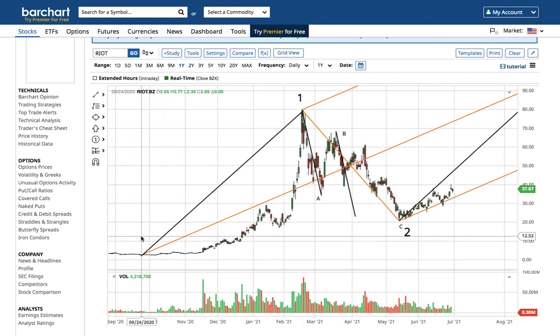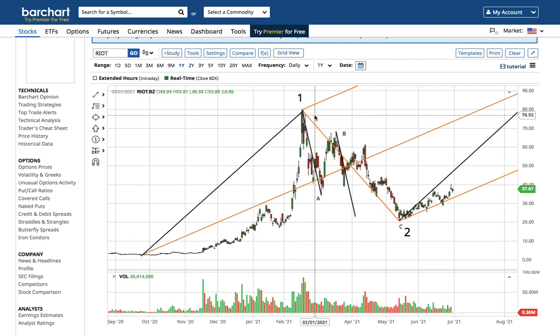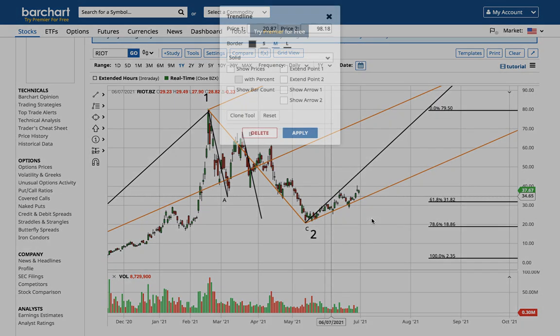This whole rally from $2.35 all the way to 79 cents takes about 6 months. So that's why I think that replicating these rallies by the first quarter of 2022 may end up being conservative. Riot Blockchain has evidence it could be quicker than that, because in Elliott wave theory, the length of wave 1 placed at the wave 2 low is a conservative wave 3 target in time and price. But just like Marathon Patent Group, crypto bulls want to make sure Riot holds above 20, and it will go the length of wave 1 placed at the wave 2 low.